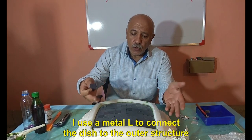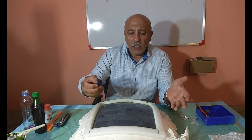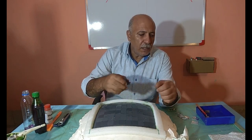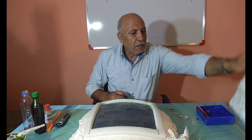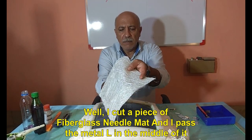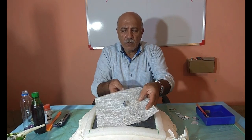I use a metal L to connect the dish to the outer structure. And I place it in the center and behind the mirrors. You can use any piece. Well, I cut a piece of fiberglass needle mat and I passed the metal L in the middle of it.